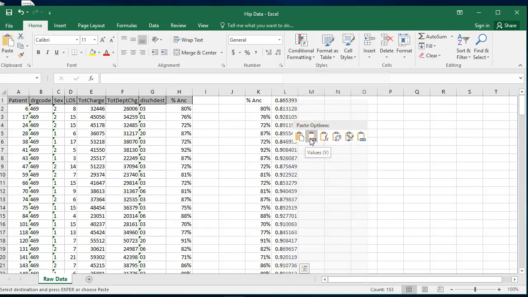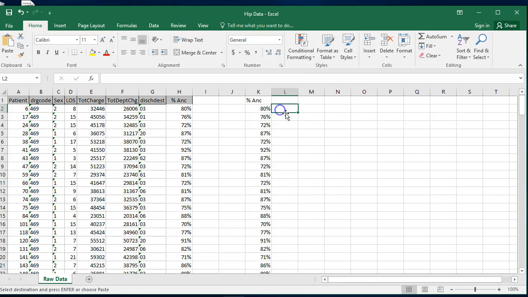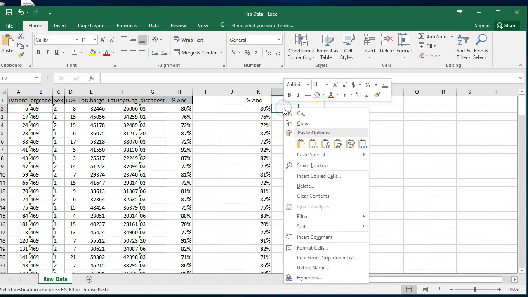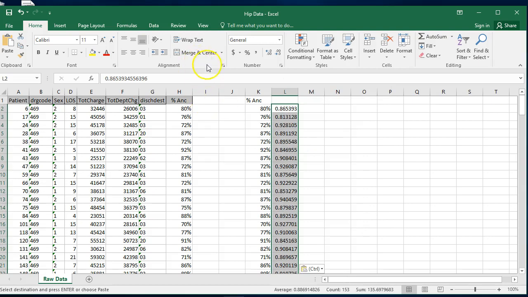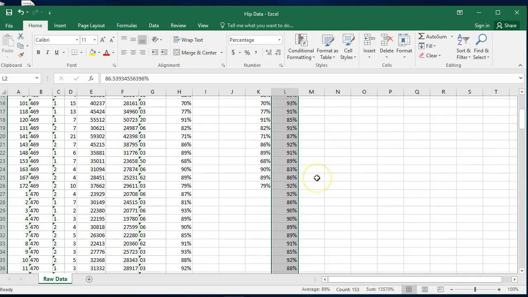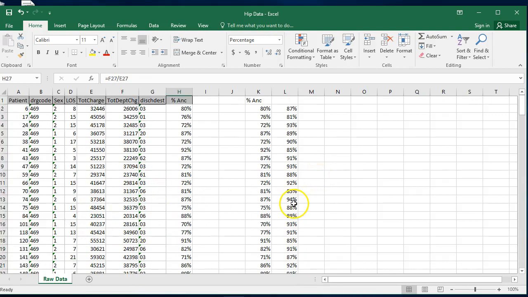And remember, we need to do it as values. We're going to paste it, and once again, we're going to update those percentages, and we're just going to verify that that transferred that information over.